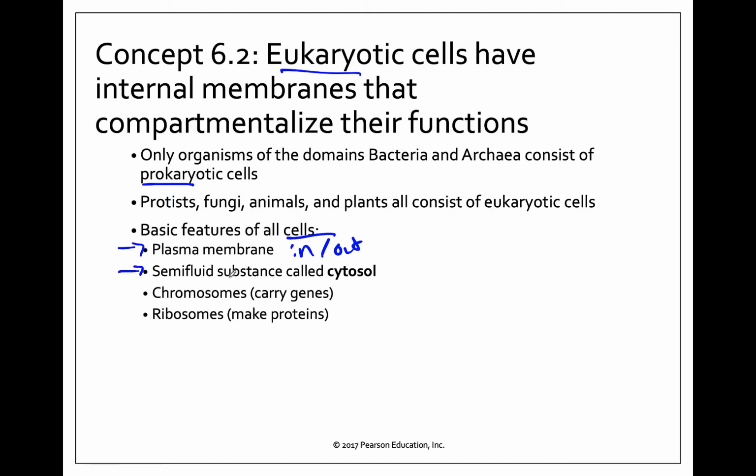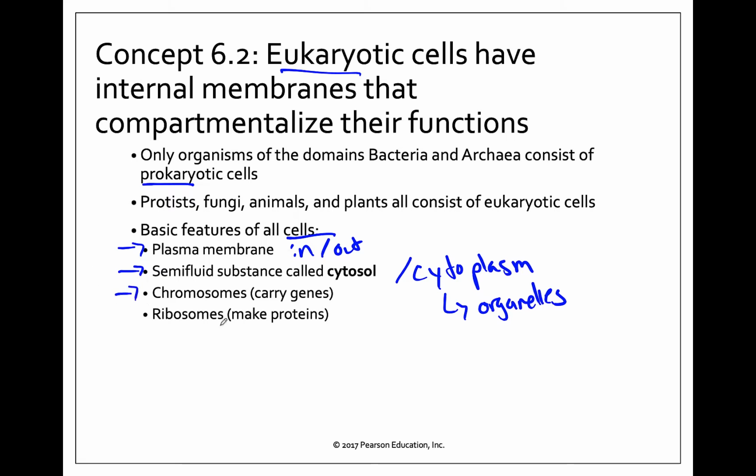Inside of there, we have a semi-fluid substance called the cytosol. The cytosol is the name for just the fluid. A lot of times these are going to have organelles and stuff floating in that fluid, and so you might see this called cytoplasm. So the cytoplasm would include all of the organelles inside of that fluid, and then the cytosol is just the jelly-like fluid. As far as I'm concerned, you can use them interchangeably. It's not that big a difference.